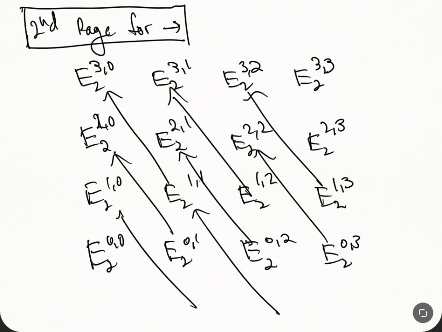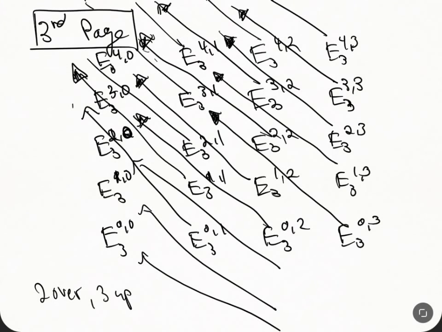I don't know a quick short exact sequence to long exact sequence trick for this. But the good news is most of the time, you won't even need to go this far. You won't even need to know the map, because a lot of the time we know that these maps will be 0, which we're going to talk about in another video. And for fun, I pre-prepared the third page. So this is what the spectral sequences look like here.